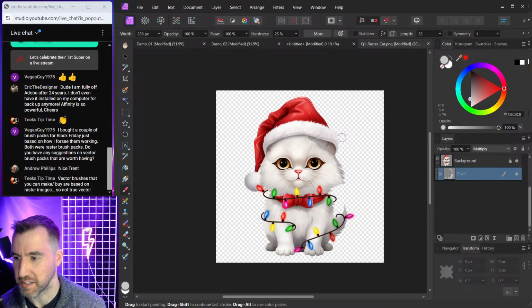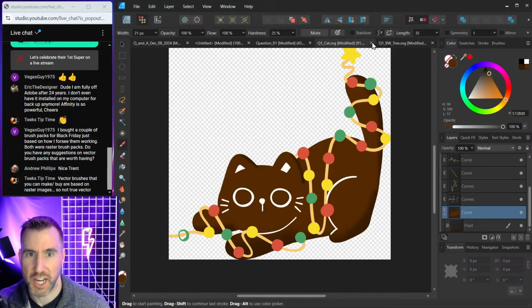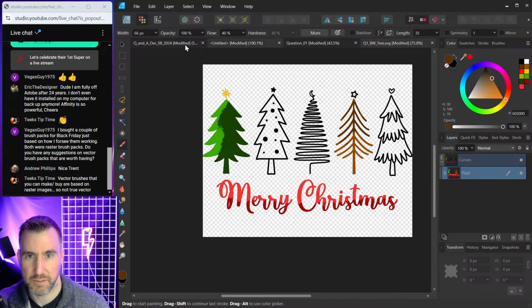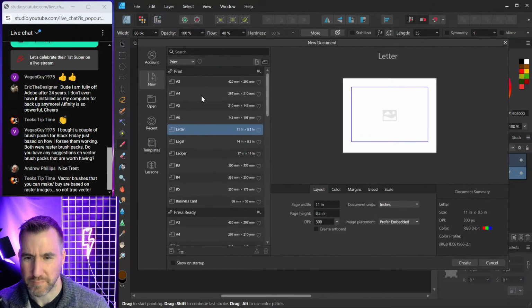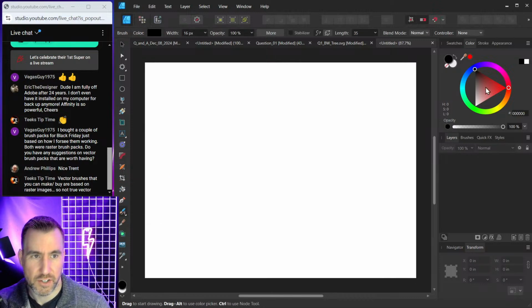Yes, so Teak is making the exact point that the reason they call them vector brushes is because you can change their path. So I'll show you this. Let's create a new file here. So where's the vector brush? I have to find it. Vector brush.